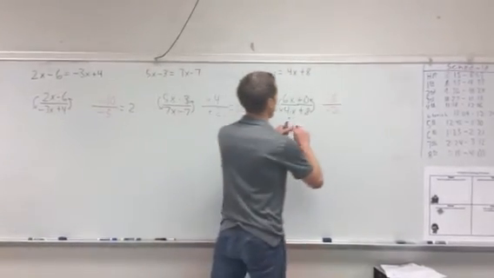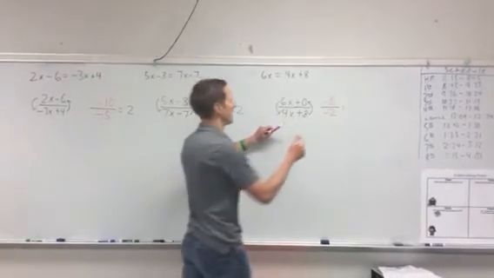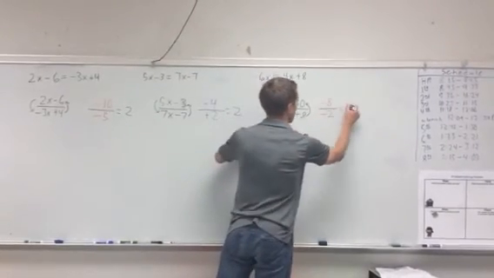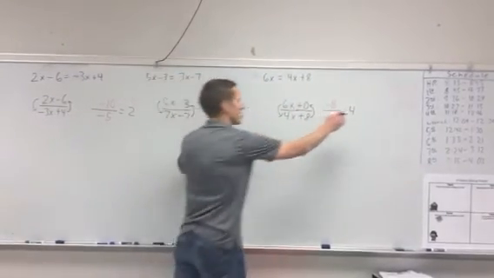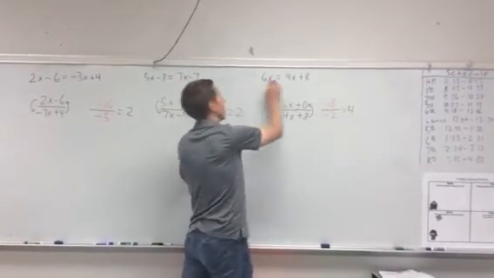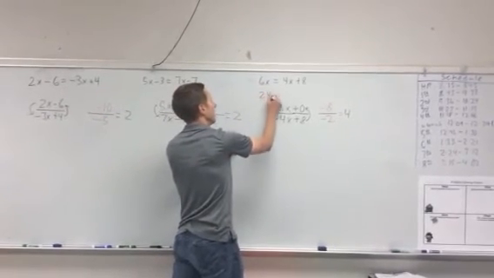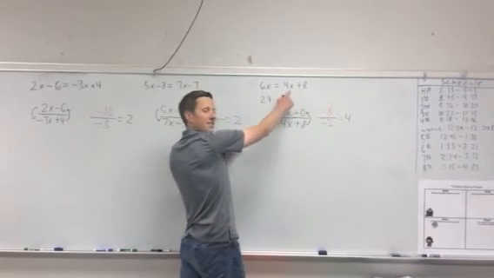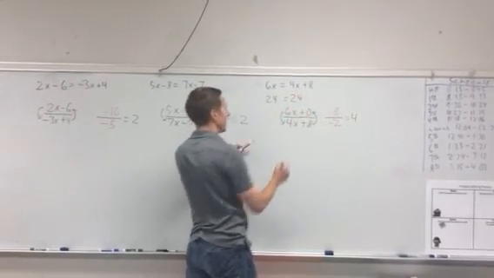We go ahead and do the division, just like before. Negative 8 divided by negative 2 gives us an answer of 4. Okay? Go back and put it into the equation to see if it works. Answer of 4 goes in here. 6 times 4 gives us 24 on the left side. 4 times 4 gives us 16 plus 8 equals 24 on the right side.